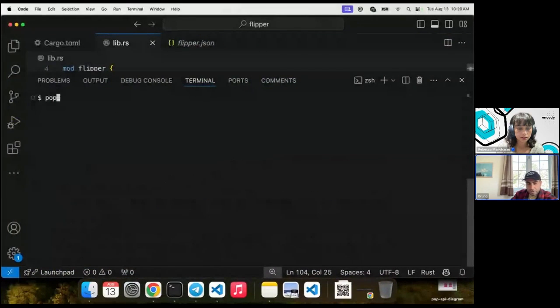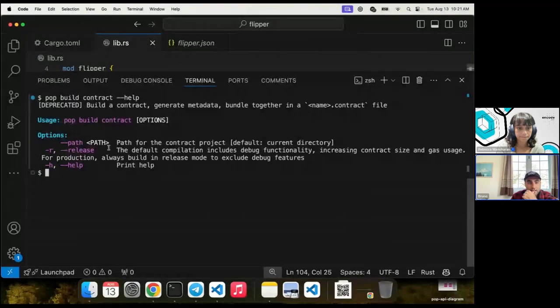Let's see, pop build --help. So specifically contracts, right? We're building contracts. So pop build contract --help. So you can see here, the default compilation includes debug functionality, increases contract size and gas usage. For production, always build in release mode to exclude debug features.